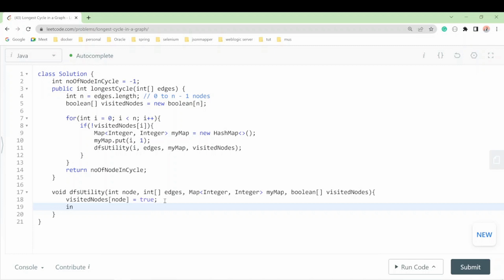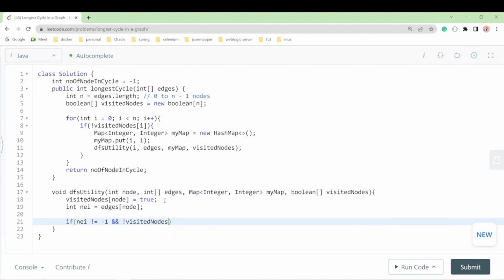We'll take an int neighbor, which is edges at the node, and we get our neighbor. Then we check if the neighbor is not equal to -1 and it is not visited.